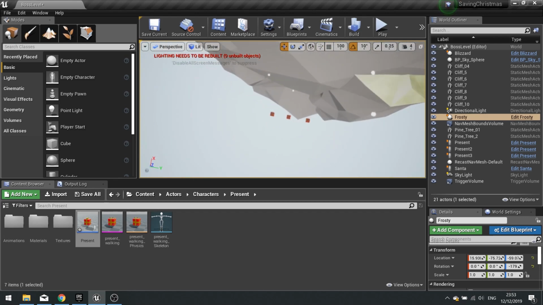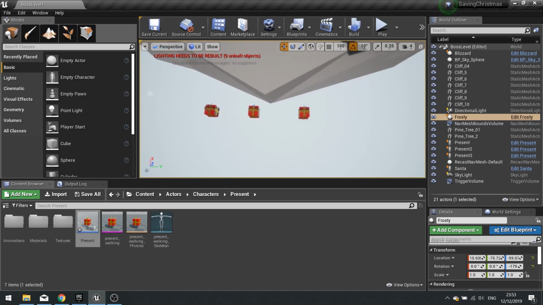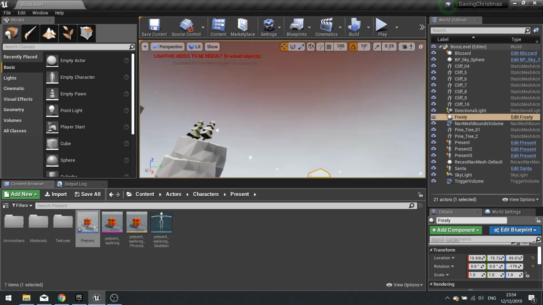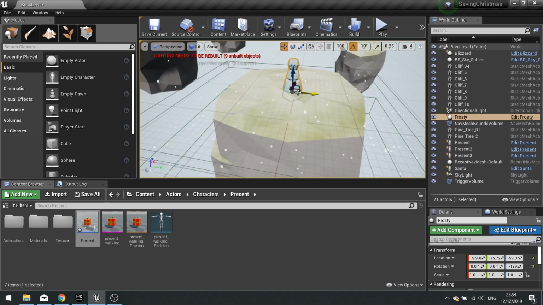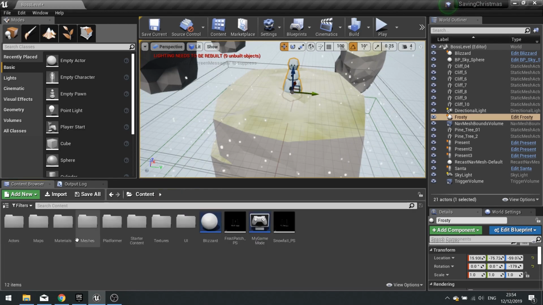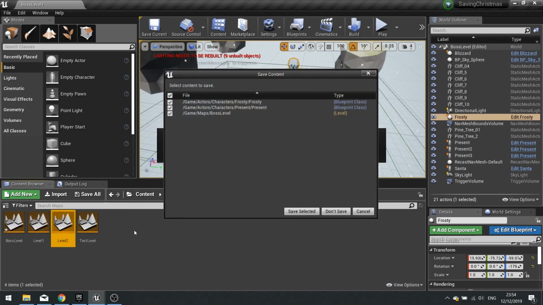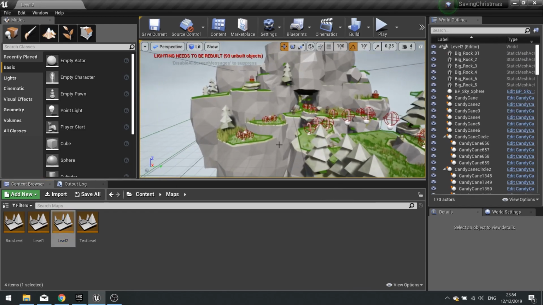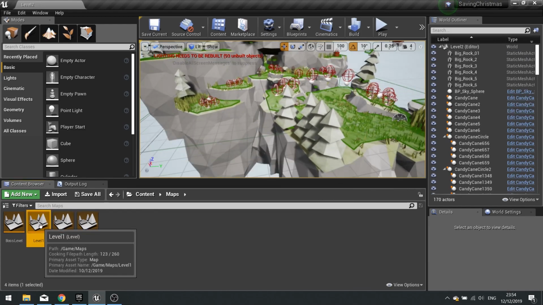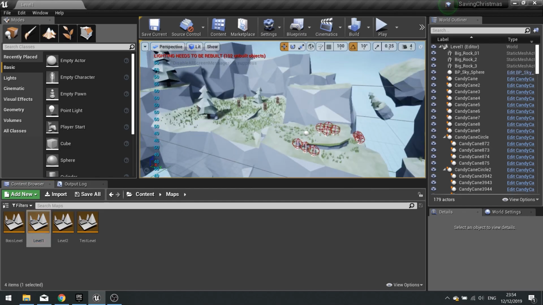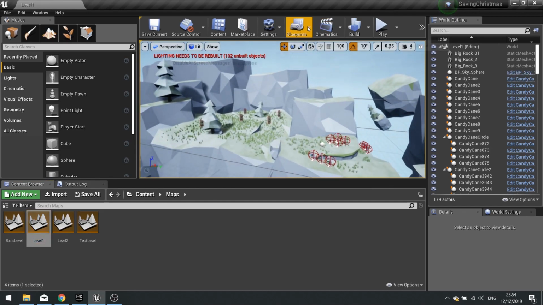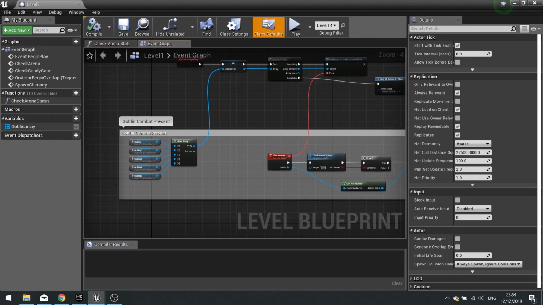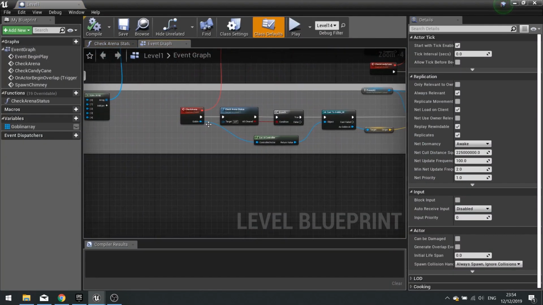So what we're going to do here is bring these presents that we placed prior to this up to the top and spawn them in, much like we did in the other levels. So if we go open up the other levels, let's say level 2 here. Actually, not level 2, let's go to level 1. Okay, so on level 1, go to the blueprint here. And you can see here, this is where we do the combat for the goblins.